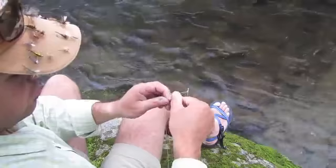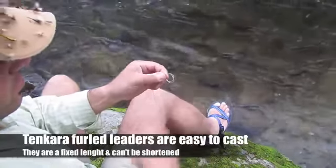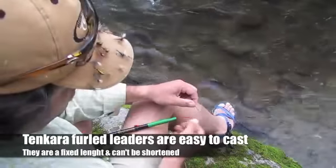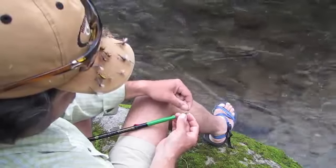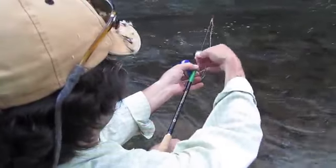Furled leaders have a loop on the butt. Pull the butt through the loop to create another loop that will cinch down on the lilian. There is a small knot in the end of the lilian that prevents the leader from sliding off. After the leader is attached, you can go ahead and telescope the rod.